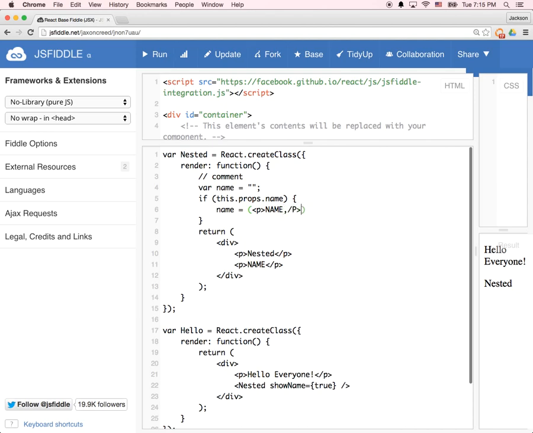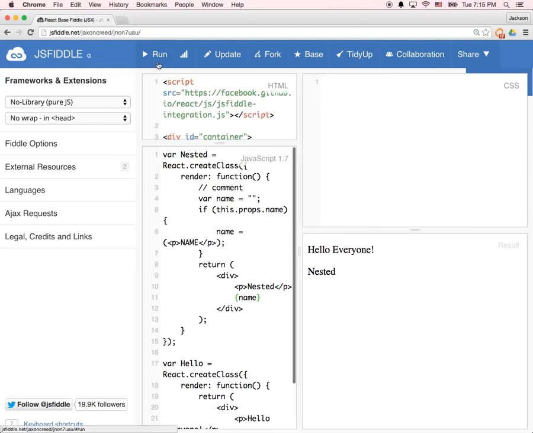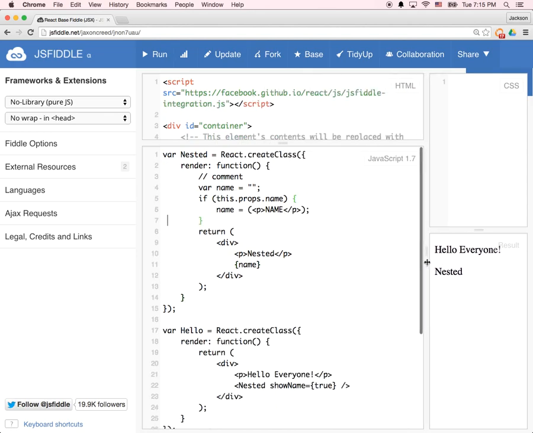p name, oops, slash p, and now this is a variable that contains some HTML in it. So just like any variable, we can insert it as dynamic content, name, and if we go over here and run it, I did something. If this.props.name, name is equal to name, I insert name there.